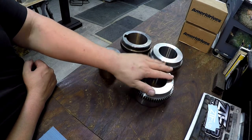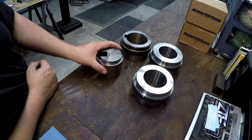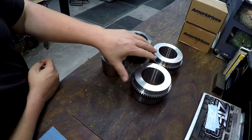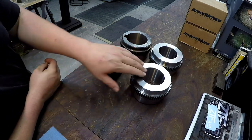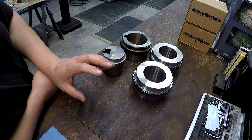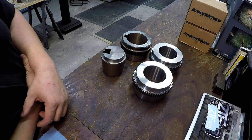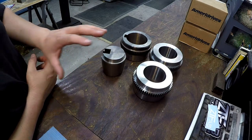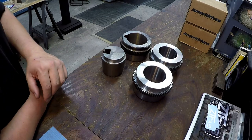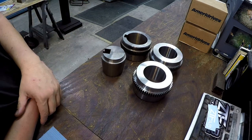We have two more shaft couplings in the shop that I'm going to bore. These are tapered bore — this is the sample right here and this is the broach plug that matches it. This is something for work; I've shown one of these before. The reason I like doing it here in my own shop is because my Monarch has an excellent taper attachment. The lathe at work has a taper attachment that gives me fits every time I try to use it.